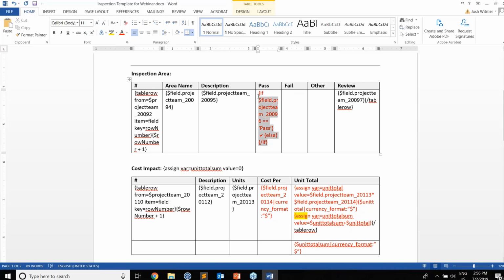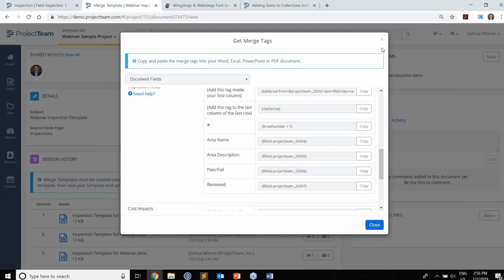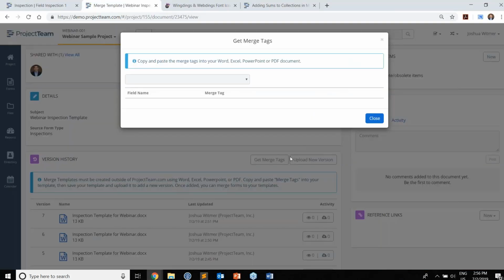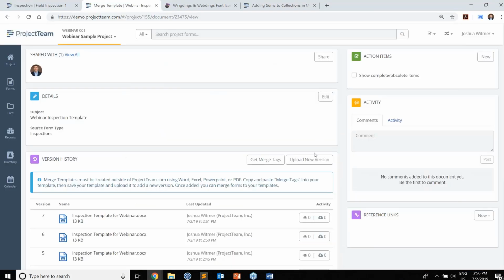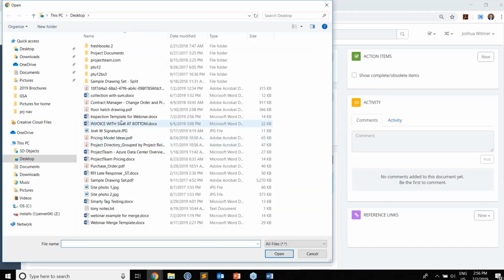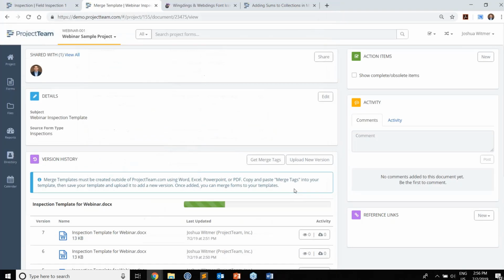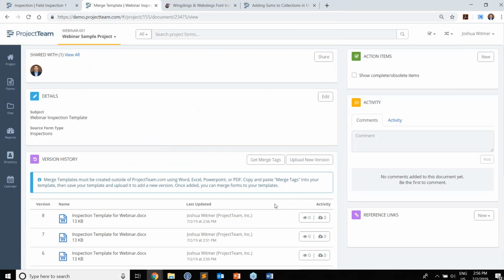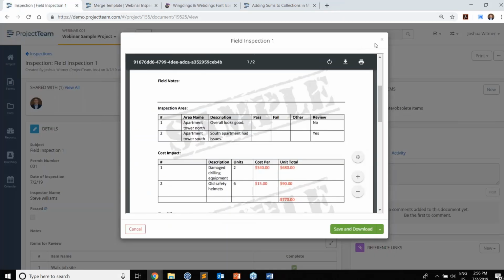Instead of adding that to, actually, why not? Let's just do it. And I'll say fail. Yeah, and other. Save that. Now, let's try it. So now that I've changed that double quote to a single quote, upload new version, inspection template. Ooh, that goes in there, so that's a good sign.